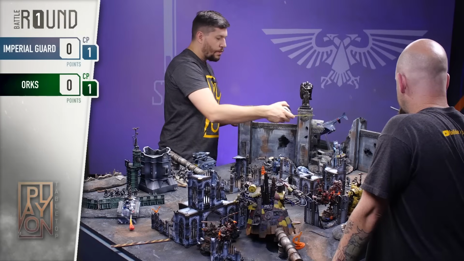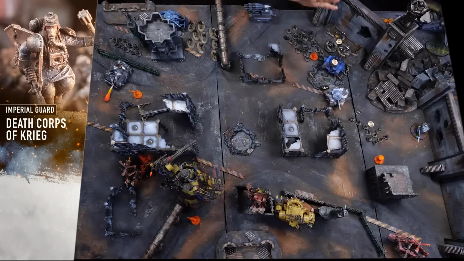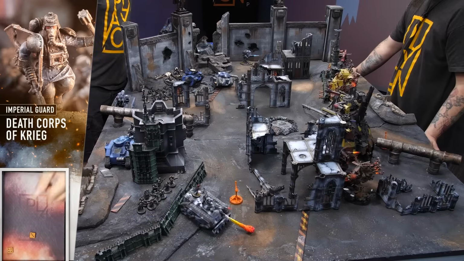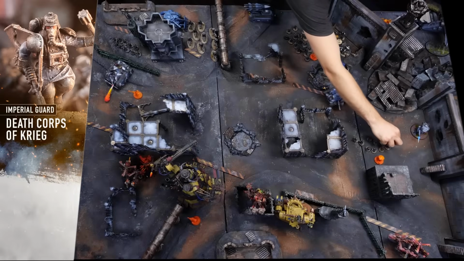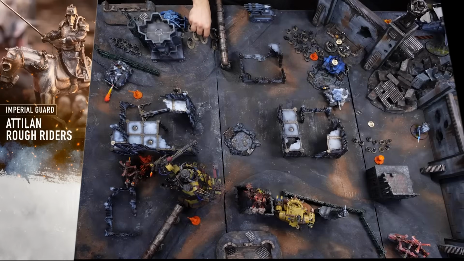My Sentinel is going to try to help out taking out those copters. These guardsmen, if I get a 3 on the advance, I actually will be in that table quarter and scoring me engage in all fronts. I got a 4. They are here to hold ground and then die gloriously for the Emperor. My Rough Rider squad is just going to move up. Hey, horsey, you want an apple?